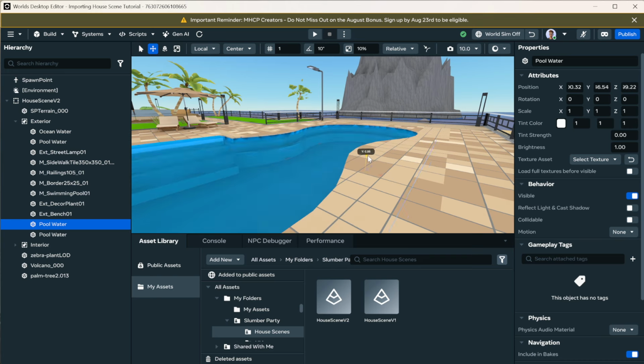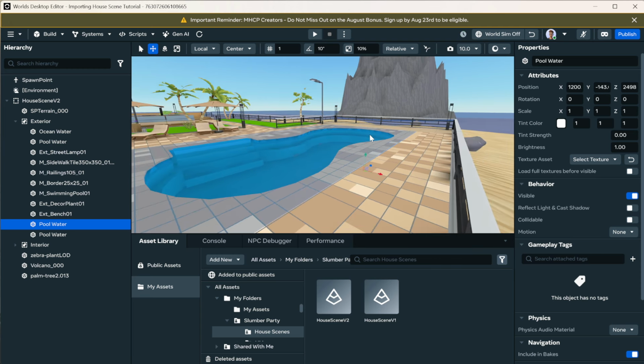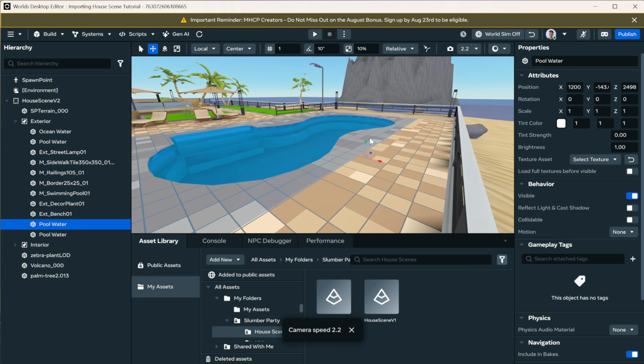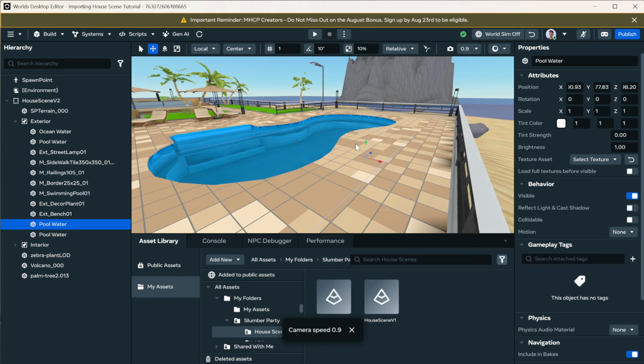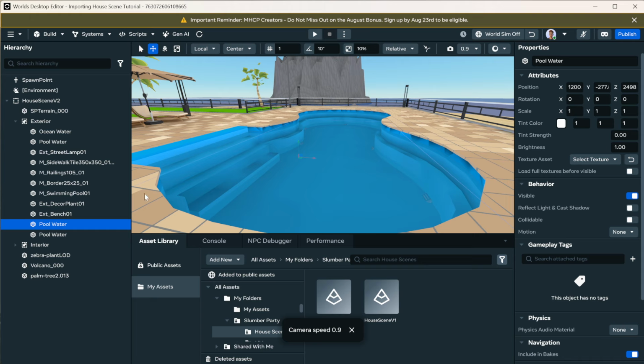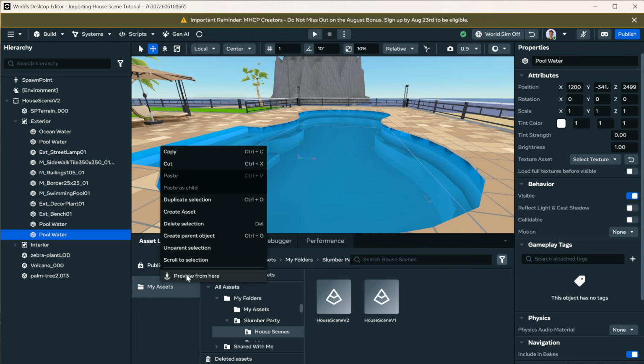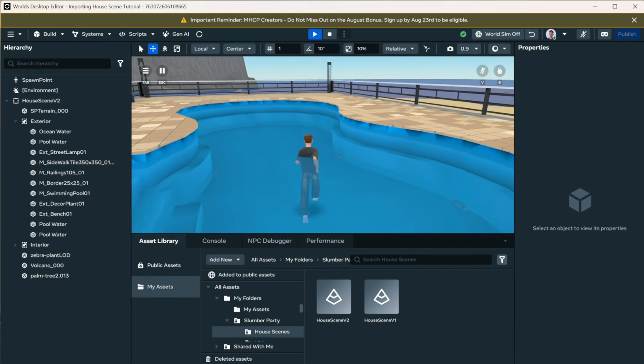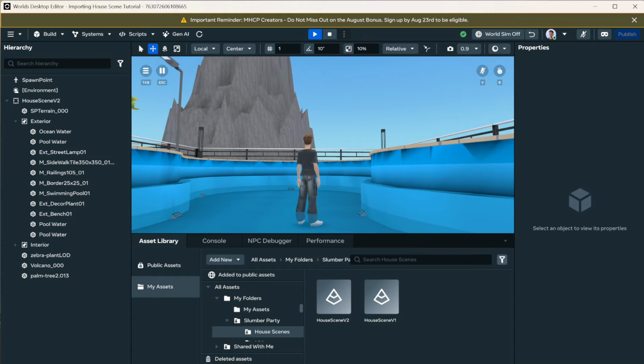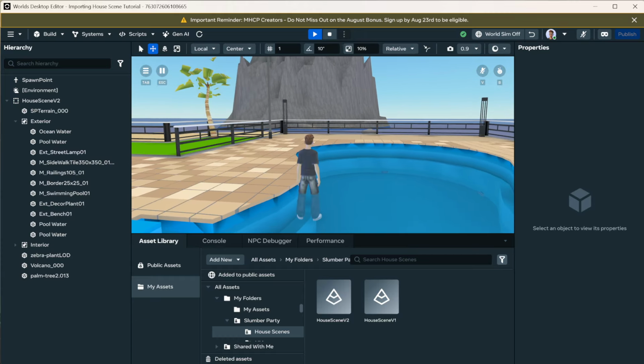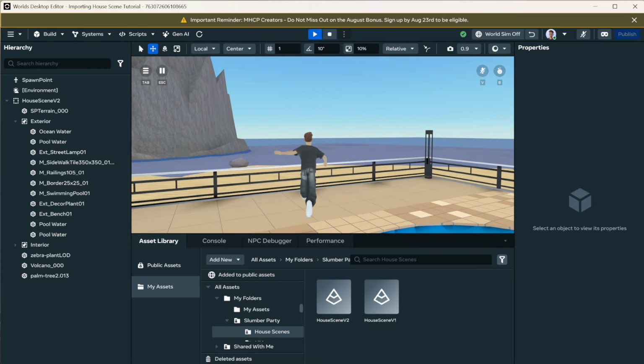It's moving too violently. I wonder if I adjust my flying speed, if that'll change how fast this moves. Doesn't appear to have. Yeah, I'm not really sure. It's definitely the right approach, I think, to have a few different layers. And then you can do the same thing with the ocean. I just don't see the other one. I'm not sure why. Well, anyway, there's supposed to be 3 layers there.